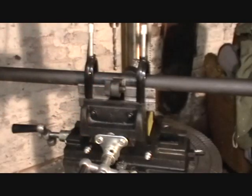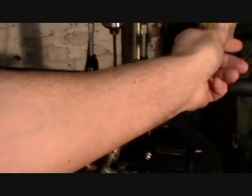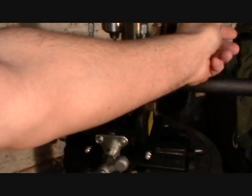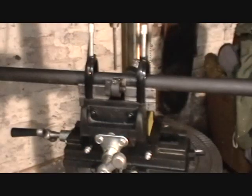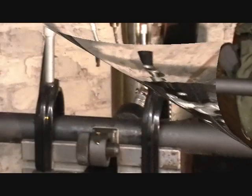This first hole is simply a very, very shallow hole to allow for clearance, and it doesn't take much time to do. That one's done. We'll clean that up and get set up for the next stage of drilling the blind hole.